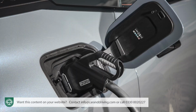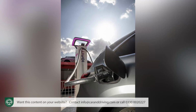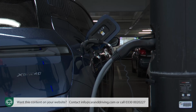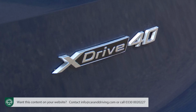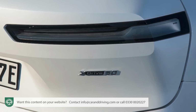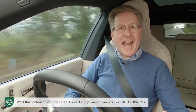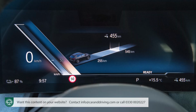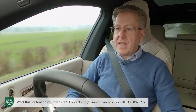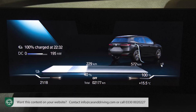If you're plugged in while out and about and in a hurry to be off in your iX, it's worth knowing that if the car's connected up at a DC high power station, just 10 minutes of charging will give you up to 59 miles of range in this xDrive 40 variant, and up to 90 miles in an xDrive 50 or M60 model. All those charging stats are significant. It's perfectly possible to argue that a mediocre range reading on an EV might not matter that much if it's been engineered for fast, real-world charging.